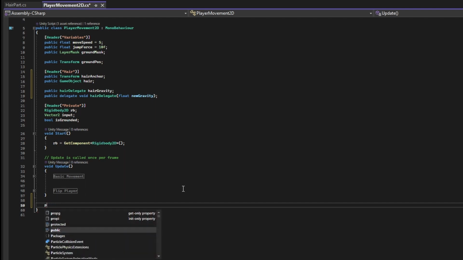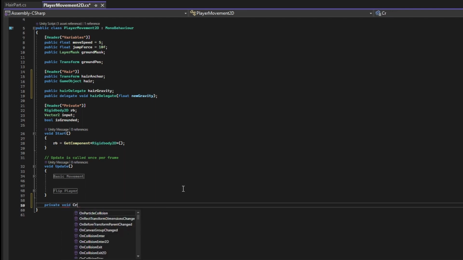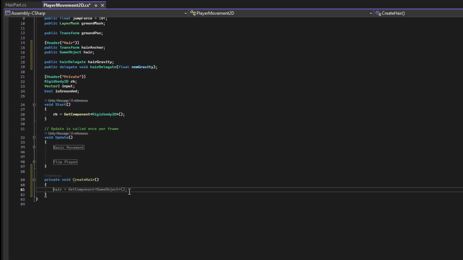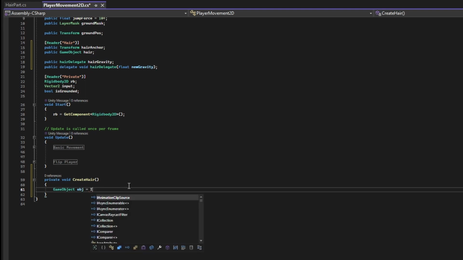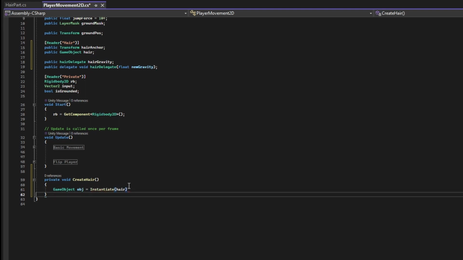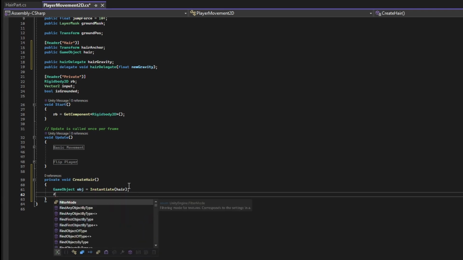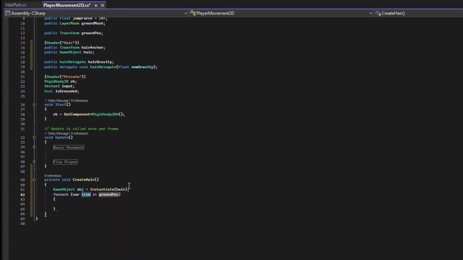All right, we have that. And next we want to actually create the hair. So create a new function. Actually, I'll make that private. Call it create hair. Make a local game object and instantiate the hair through that game object.